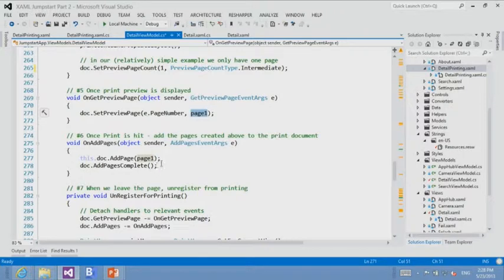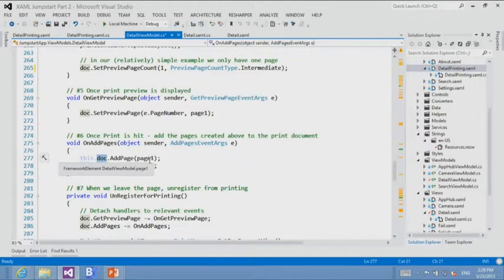Anyway, once we hit the print button on the UI, then this gets invoked. What we're then asked to do is supply back every page that needs to be printed. So if we had a list, we could iterate through that list and keep adding those pages. We then say add pages complete. That allows the job to proceed and send that to the printer. It's the flag that you're done. It's a little bit of a different implementation.